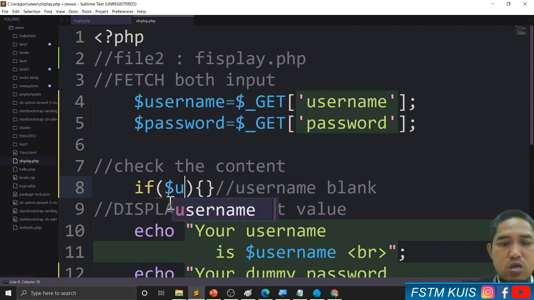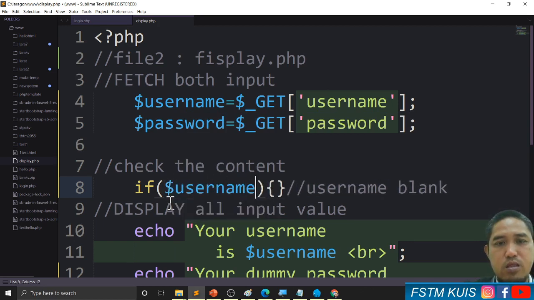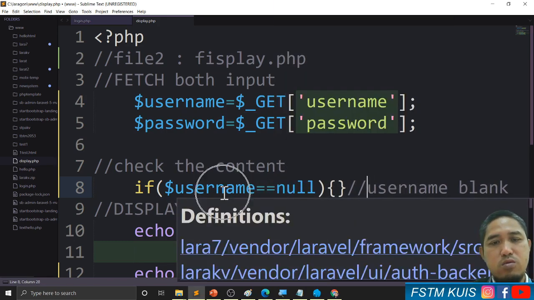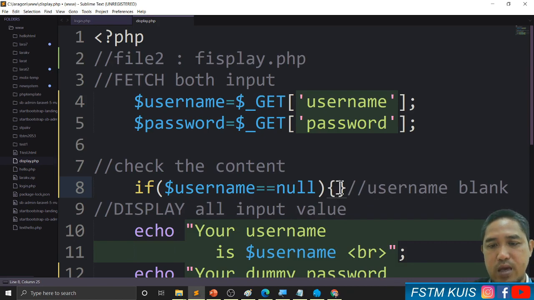You need to check the username content with null. So if the username is null, it means the username content is blank.